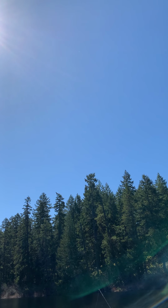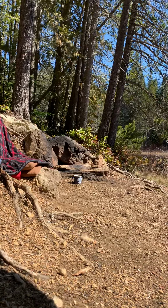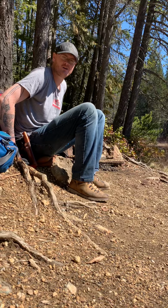Okay, guys. We'll try that. Hopefully we can get some action, yeah? Hopefully. Well, I'm going to put you guys back on my branch over there. I just wanted you there for the meantime. I'll put you back on my branch right here. That branch is right in the way. I don't like that at all. Okay, there we go. Alright, now you can see me, I hope. Hopefully you can see me. I'm hoping you can.